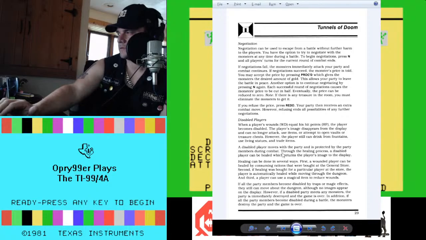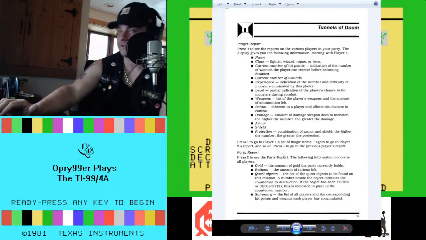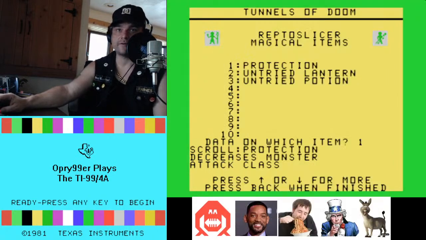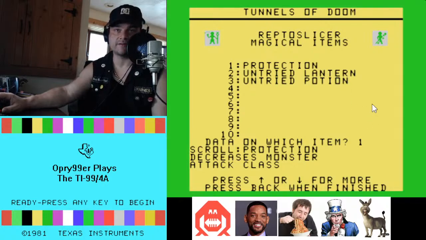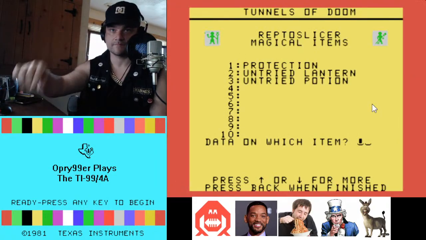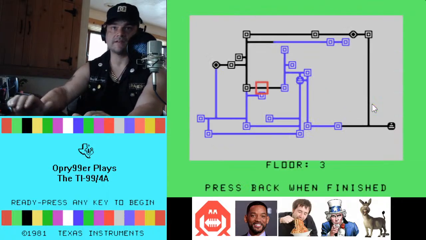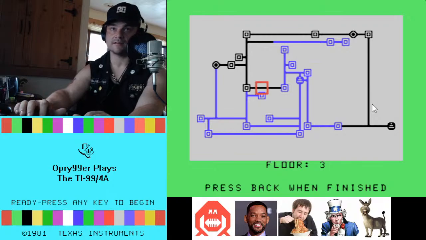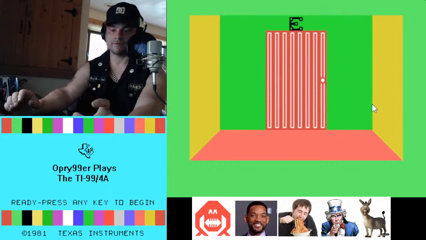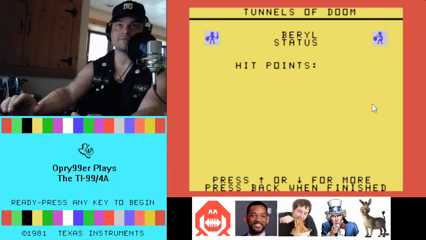So we're getting really close to being dead if we don't go back to the top or consume rations, which we will consume rations naturally. So let's just try walking around for a few minutes. I don't know if I want to try this untried potion. Yeah, let's have a look. Okay, so we're gonna head east, and what I want to do is I just want to see how much this drops.